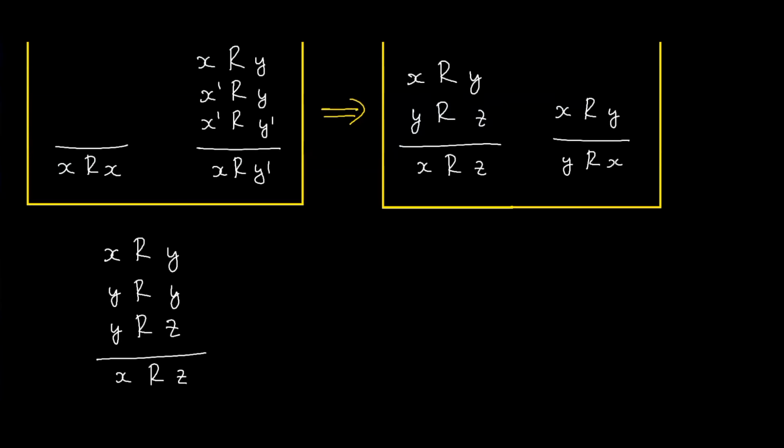Remember, for transitivity, we want to get this third line from these two lines. Here we have an extra middle line. So if I start with these two lines, from these two lines I need to get that one as a conclusion. But don't forget that we have reflexivity as well as an assumption.